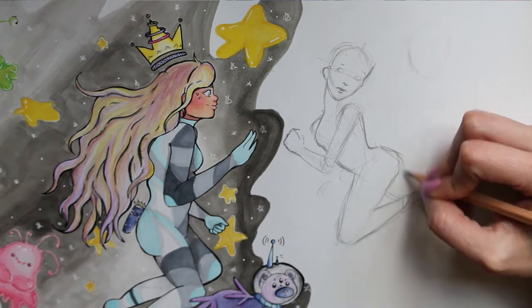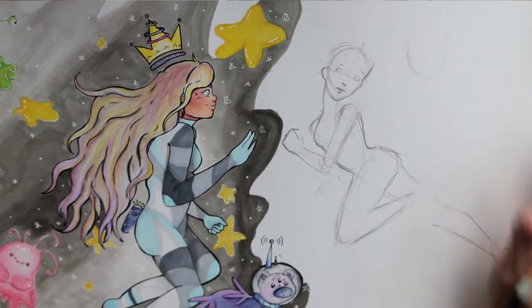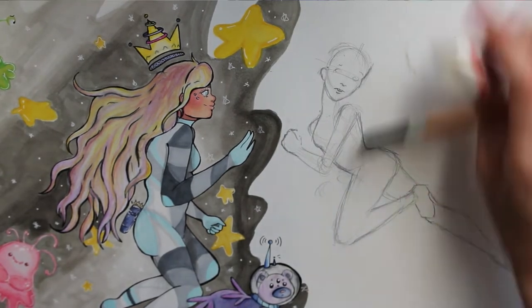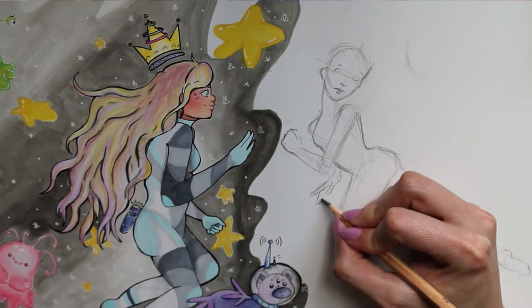She's a little afraid of meeting this other alien. So I wanted to do her in a reserved pose. Like, maybe I should reach out to you, maybe I shouldn't. So that's kind of what I'm thinking at this point. I'm trying to feel it out.